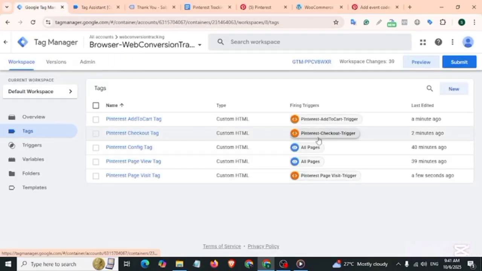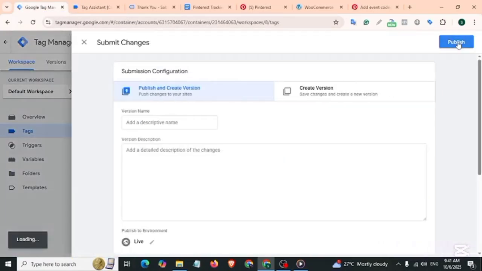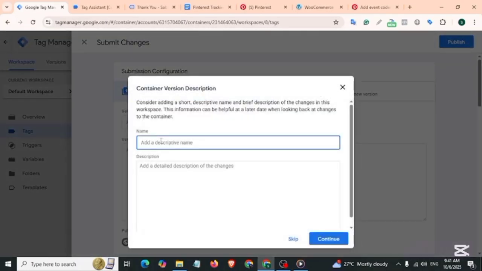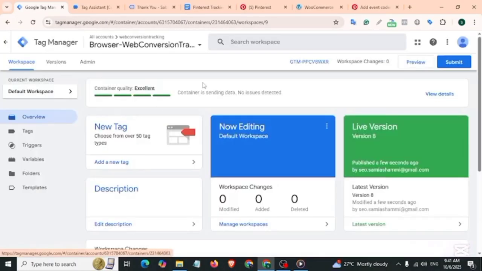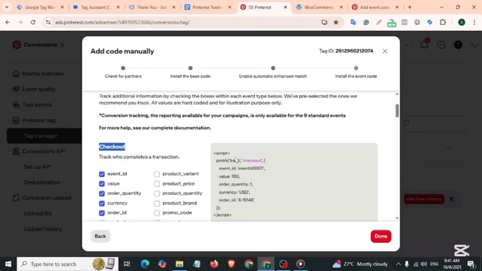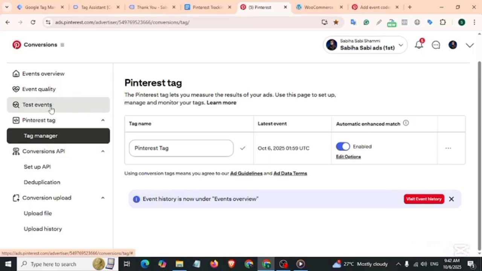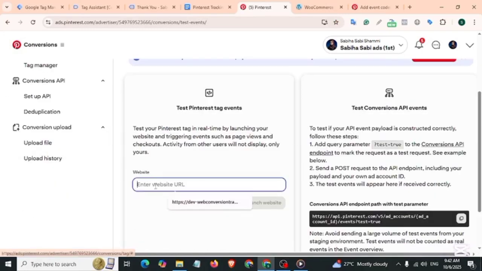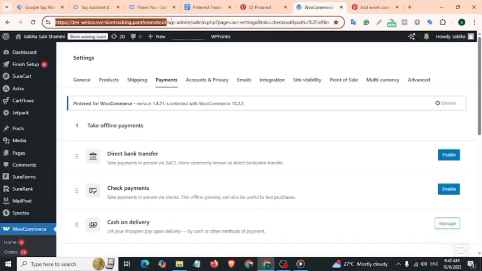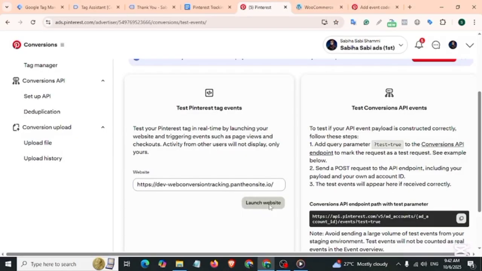Let's submit our work. Name the version. Now we move on to Pinterest and go to test events, then enter the website URL, then launch the website.